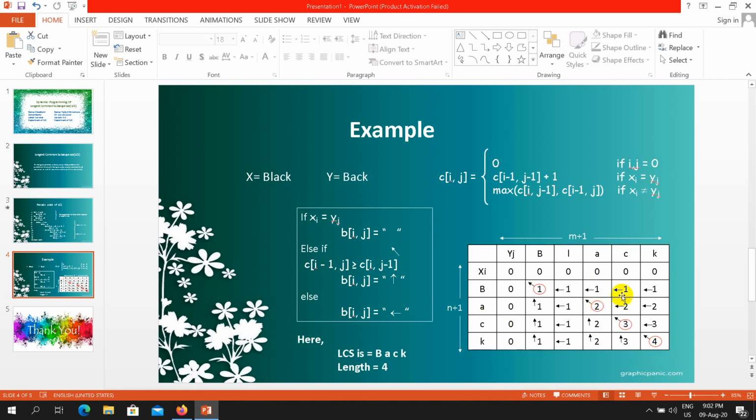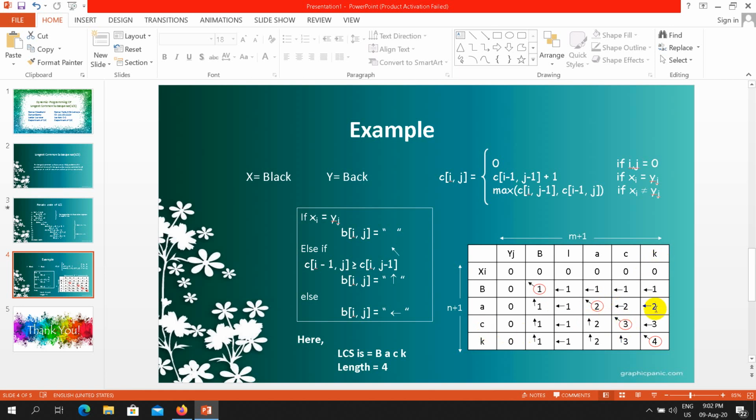C and C are the same. For that I assign here a value by adding 1 to its diagonal element. 2 plus 1 is equal to 3. For that I assign here 3 and point an arrow to this diagonal cell.